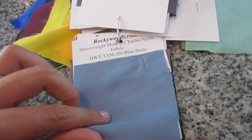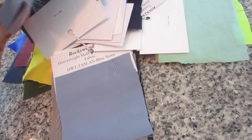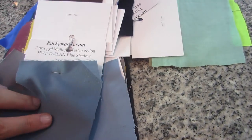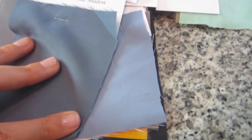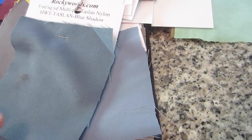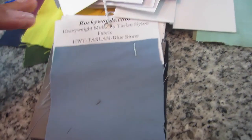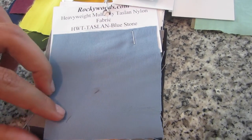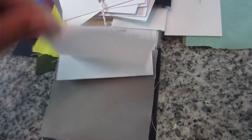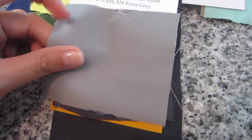So, Blue Stone. Here's Blue Stone next to, what did they call it? Blue Shadow. So, Blue Stone versus Blue Shadow. Blue Shadow is not that baby blue. It is lighter than this, obviously, but it's reading really baby blue next to it. It's definitely a gray blue, but not as light as baby blue. Here's white. Here's frost gray. That's really pretty.